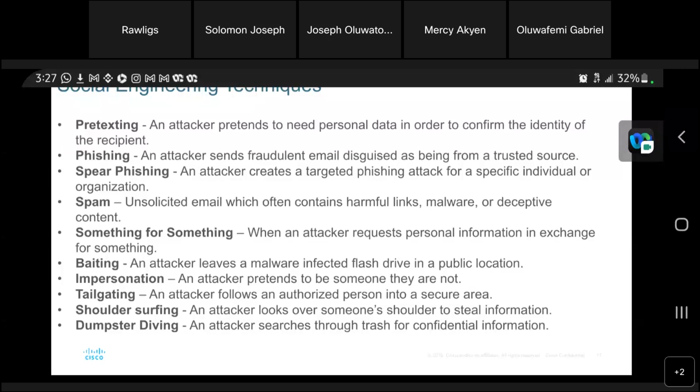So most times, always clear your recycle bin and shred documents. If you work in a company that does a lot of printing of documents, especially banks, you see that when they collect all those papers from you, they don't just dispose of them anyhow. Imagine a paper where your BVN is written. Think about it. What do you think they do with those papers? Do you think they will just dispose of it like that? No, not possible. If they do that, then they are actually selling your information to attackers.